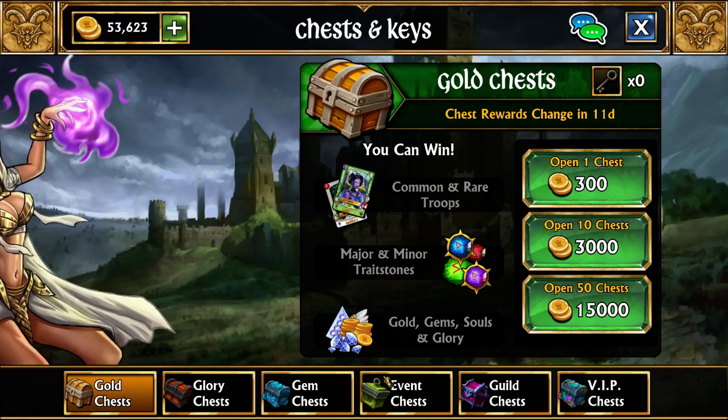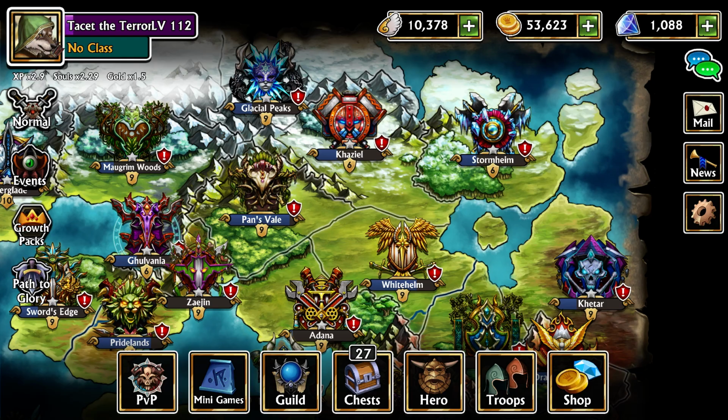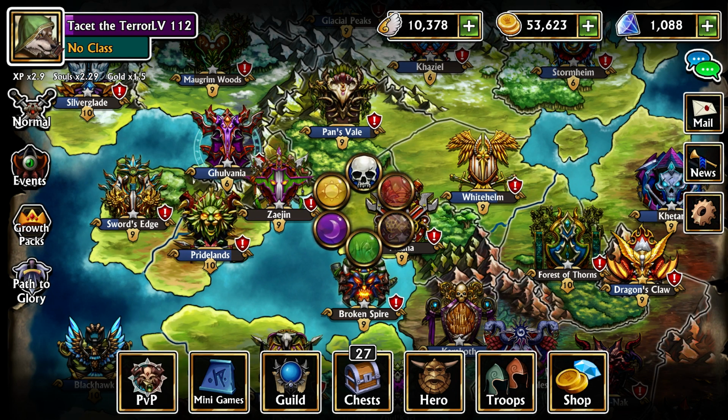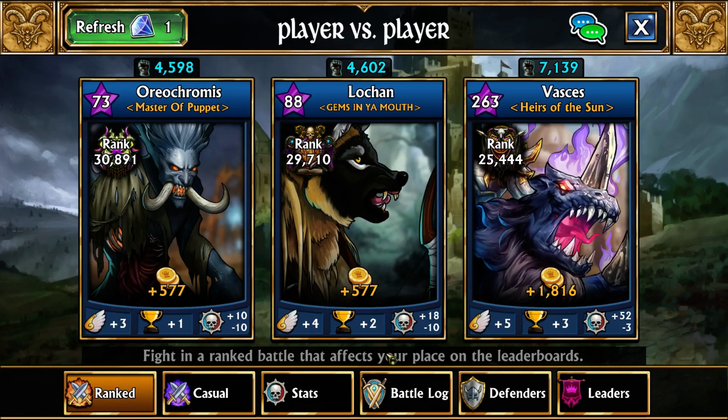What are my other 27 keys? Probably event keys. Yeah, no point in doing event keys right now. The current event is Sword's Edge, and the only good troop we could possibly really get from that is Queen Jezebel and the Shadow Dragon, which we just got. So really, no point in doing that now. So let's just go and upgrade them.